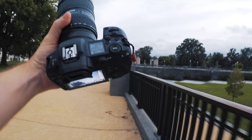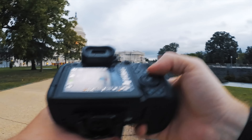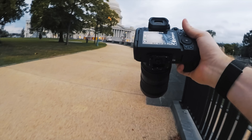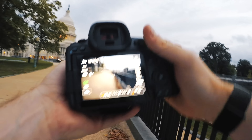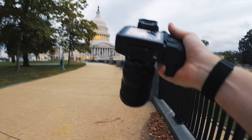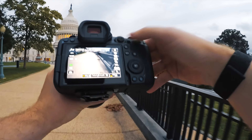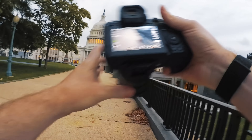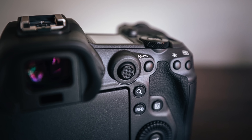So right now we're at the United States Capitol. I figure we walk around the grounds and see what kind of shots we got. Right now I have the 16 to 35 millimeter on. I also have an RF lens and another EF lens that we'll test out here. But for right now we're just going to use my favorite lens. From first impressions, the grip compared to the EOS R is way bigger. Definitely feels like a 5D Mark IV if you're familiar with that. And of course on the back of the body you can see that they removed the touch bar — probably one of the most hated features of the EOS R — and now you have the classic Canon joystick here which works great.